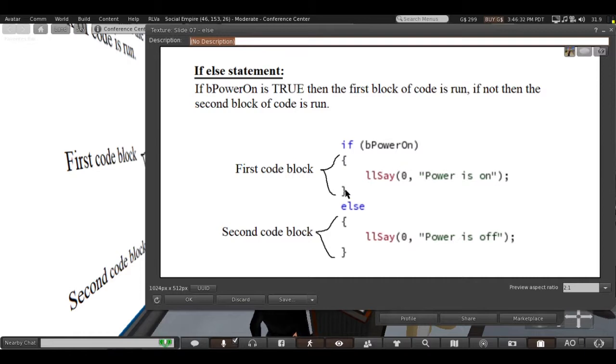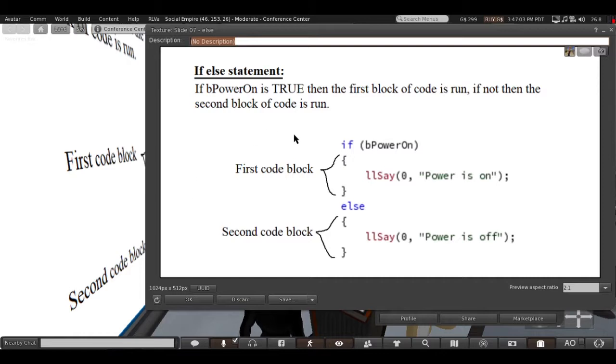If the code in the first sets of brackets doesn't run, then the code in the second sets of brackets runs. If the code in the first sets of brackets does run, then the code in the second set doesn't run. So in this example right here, only one of these blocks of code is going to run.